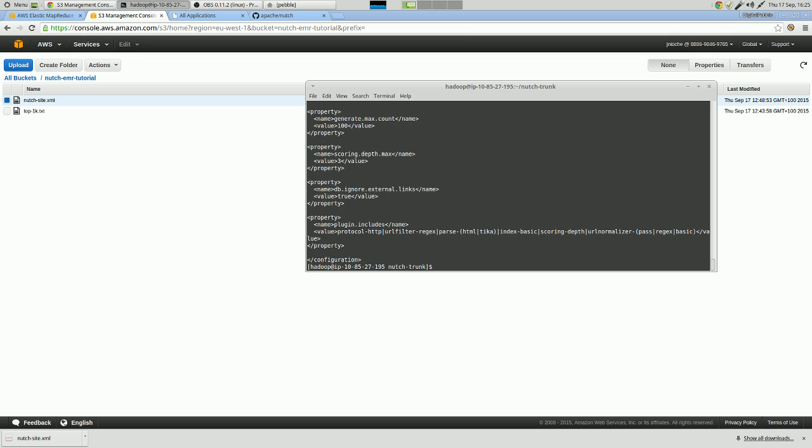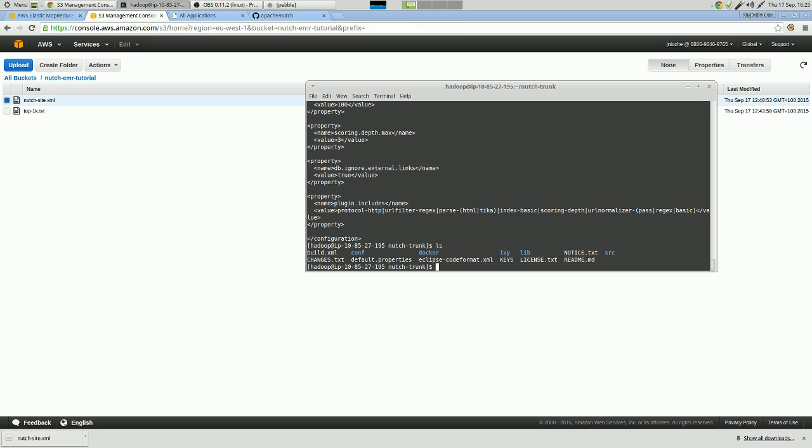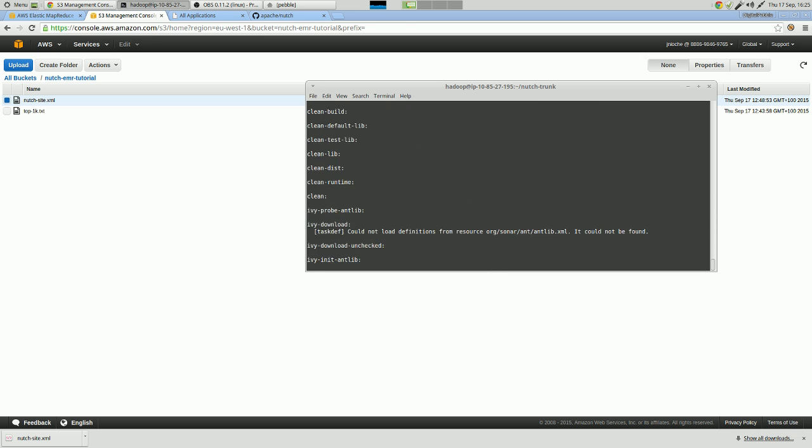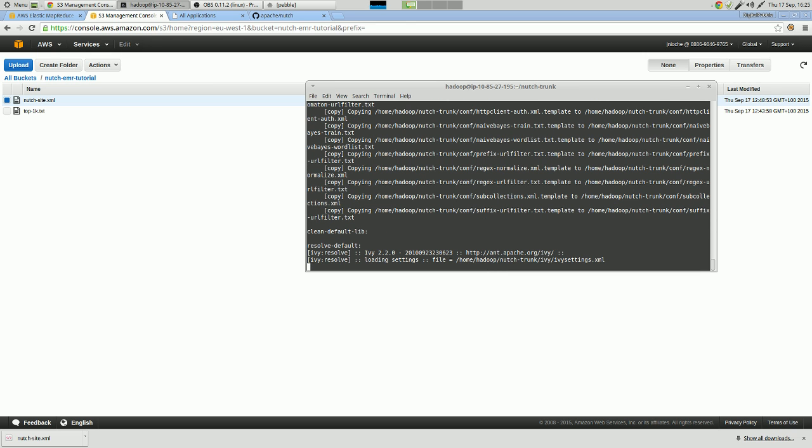Right. Also, another thing we want to modify is... First, let's compile the code. So by doing this ant command, we are compiling the classes and everything, and also putting all the resources. By resources, I mean this Nutch site file I just created, and also some URL filters and parse filters and whatnot.